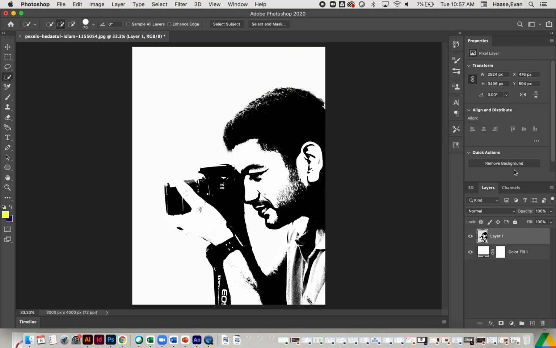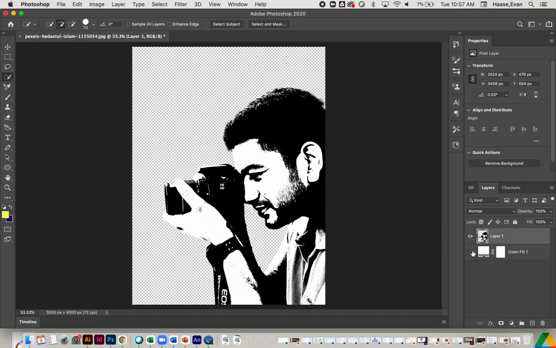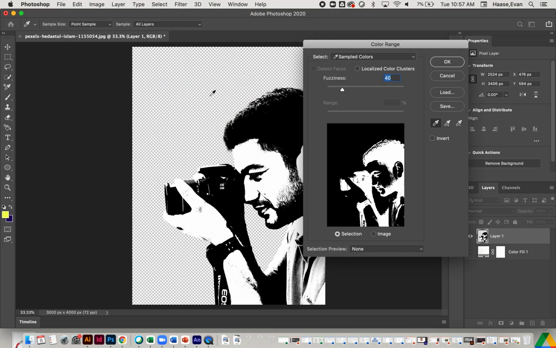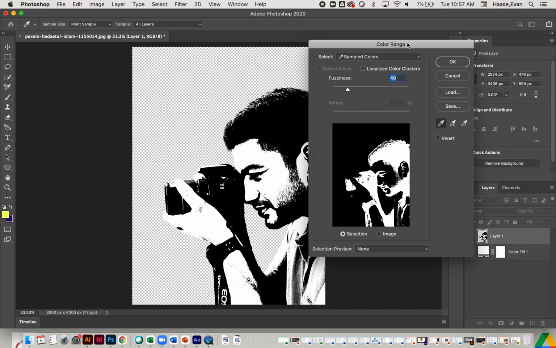So if you look right now in this image that I have here, it has white in it in the background, so I want to make sure that I get rid of that. So I'm going to use a color range. So I'm going to go up to Select, Color Range. Now I'm going to ignore this image here. I'm going to ignore this little menu.